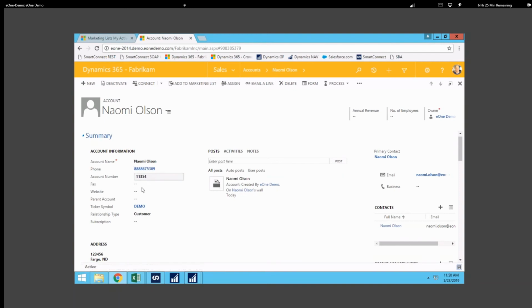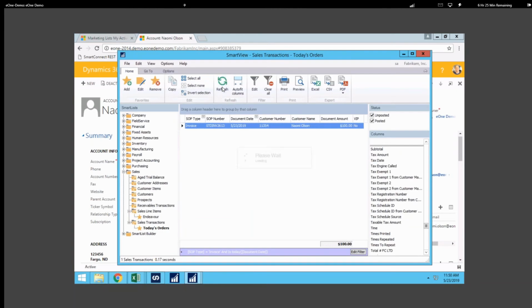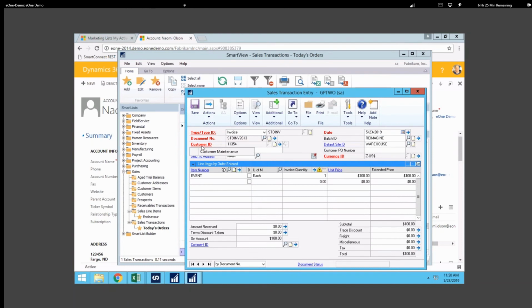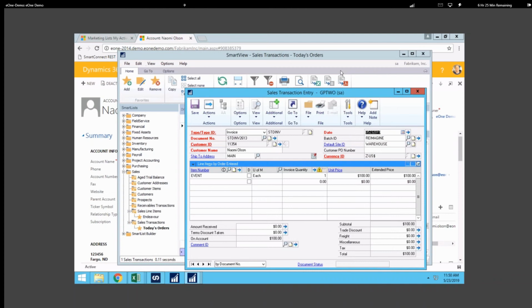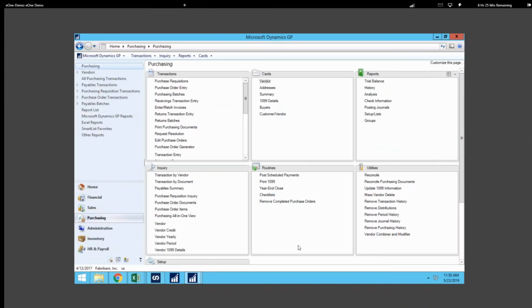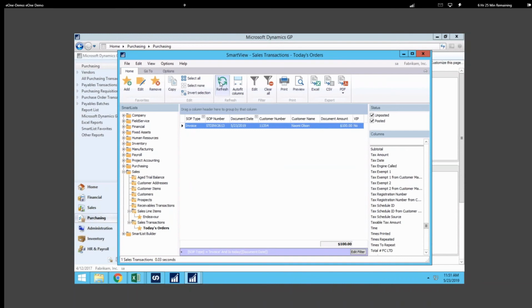All right, so we entered the phone number here in CRM. Let's hop back over to GP. I'm just going to refresh this. Let's go back into my customer card. And for this one, we're not seeing it quite yet. This one we do also have set up to run on a map schedule, but this one isn't every 5 minutes. I believe this is every 1 minute. So we'll give it just a second here to populate.